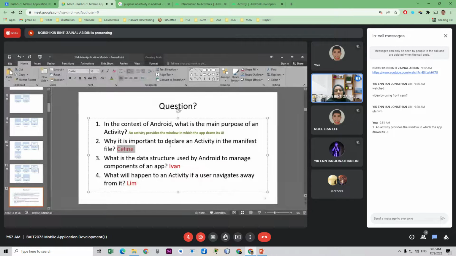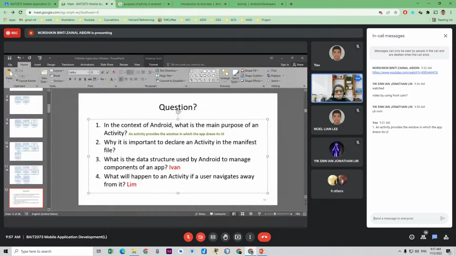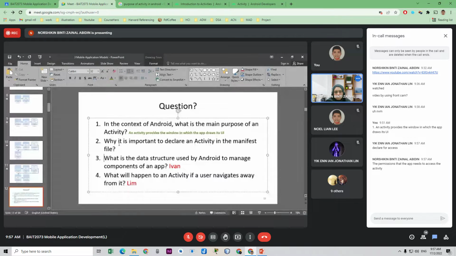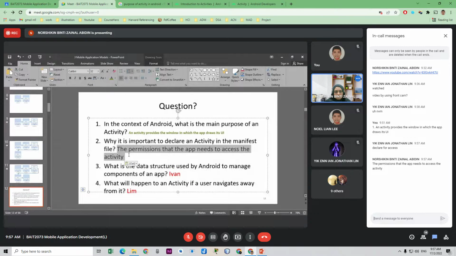Why is it important to declare an activity in the manifest file? So that the app has the permission it needs to access the activity.